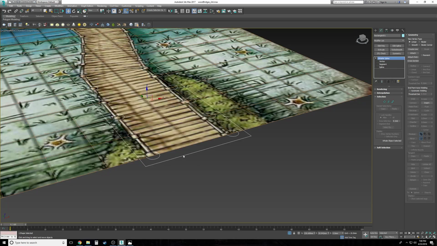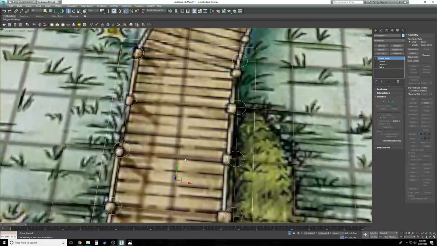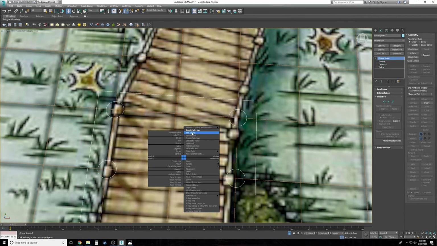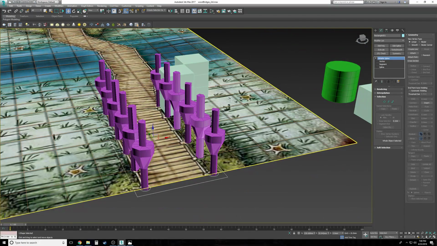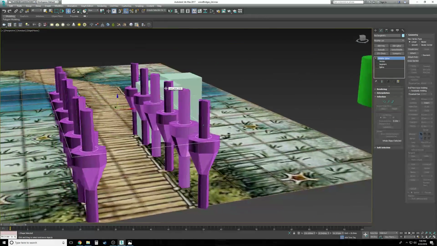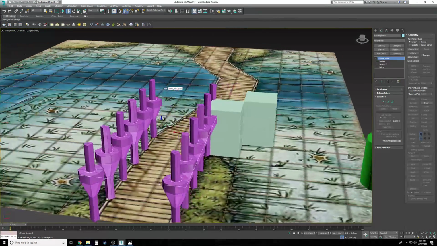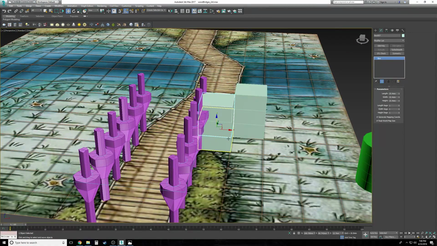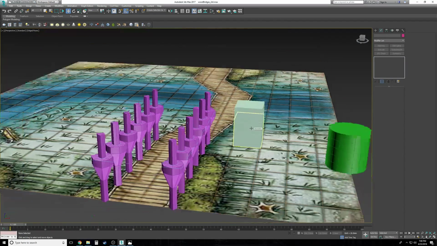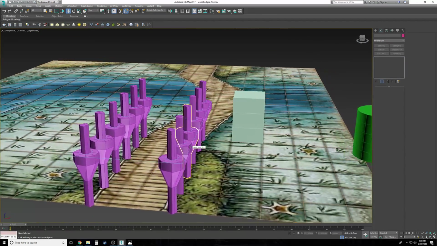So now we've got our little pegs and holes. We can unhide all this. We have our holes. We move it up the Z, and you can see how it basically is going to fit perfectly right down those pegs, and then once that piece fits there, that will hold up all of your pegs.